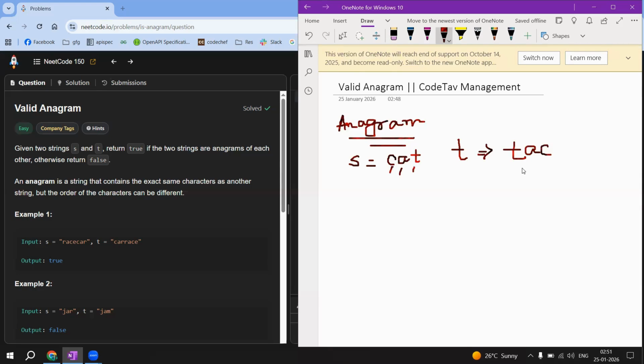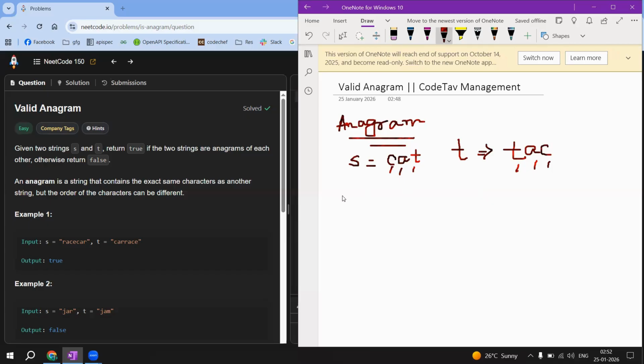Here also t a c, so all the characters are the same and the frequency is also the same. If the frequency of each character is the same in both strings, then the length of both strings is the same, right?